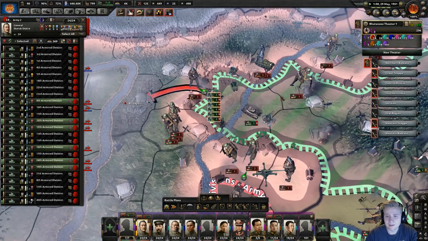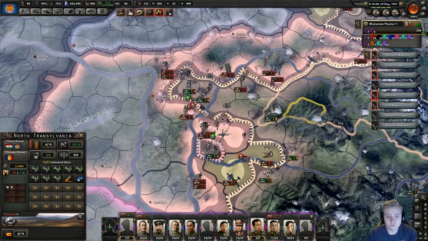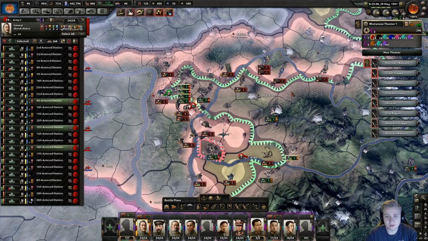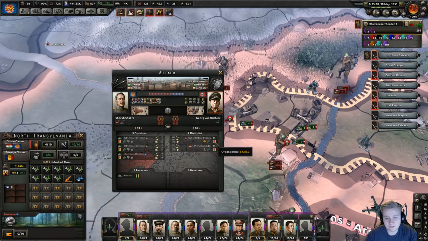That's the lovely thing about this random push right now. If it was uncertain whether it was going to take their capital and make them surrender, this would be really bad. It could really, really screw us quite hard. But since I know they're falling once we take the capital, we can be quite safe doing this. So, Greater Hungary, well... God damn it, I was gonna make some kind of joke right there, but then you actually managed to survive a bit longer.